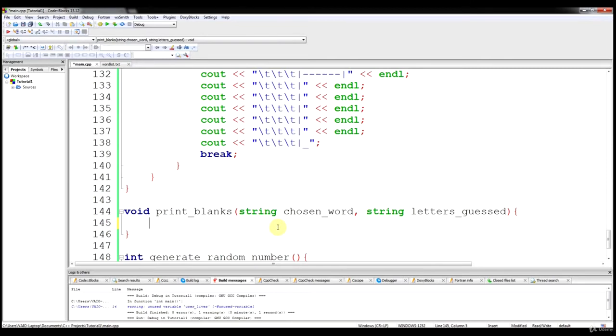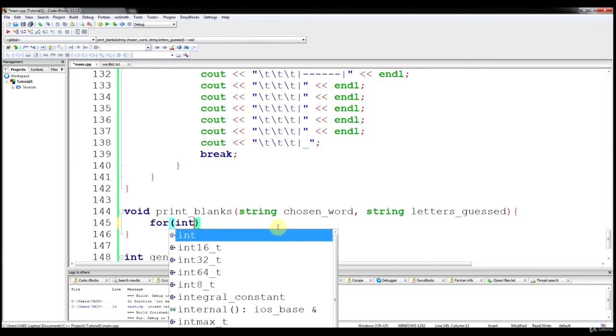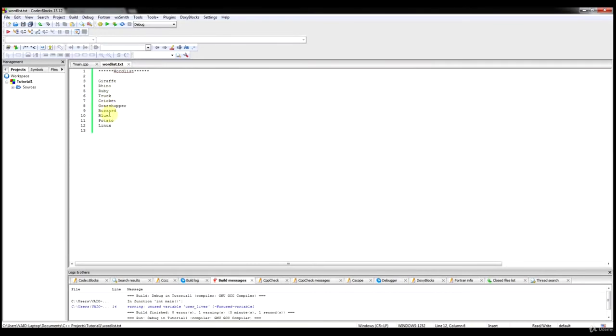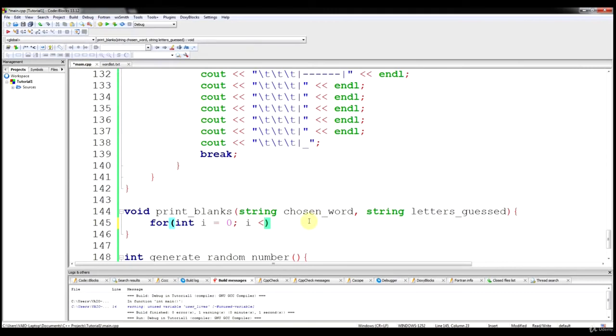So to begin, all we're going to do is create a for loop, integer i equals 0, and then i is going to be less than the parameter chosen word, and chosen word is going to be a word from our word list that was chosen by our get word function with the random number generator, and whatever word is chosen, we're going to pass into this function as chosen word. And so we want i to be less than chosen word dot size. And remember, this was one of those string functions that we talked about in the previous tutorials. And then we'll just say i++ and open our for loop.